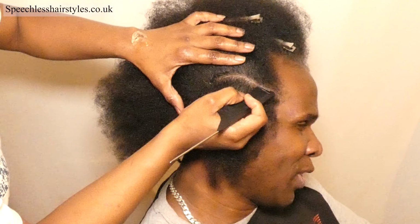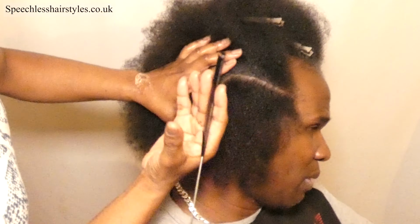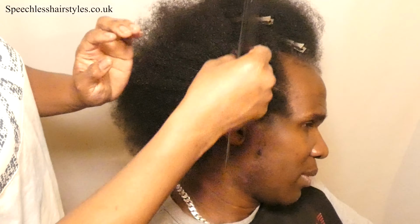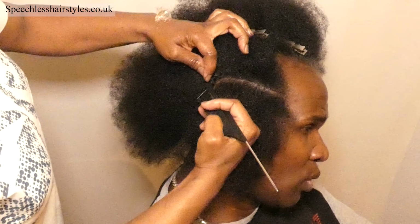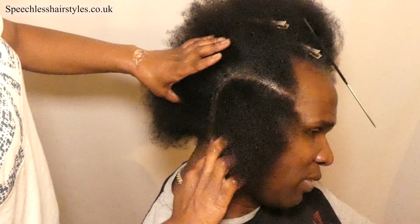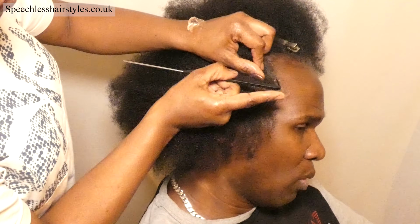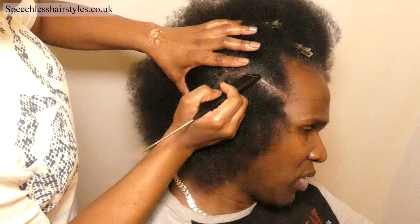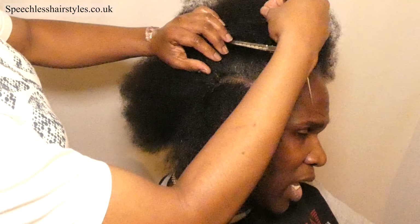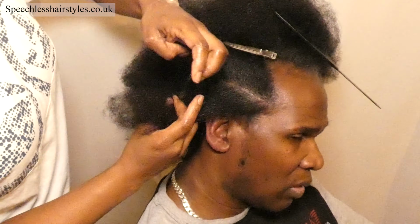But my recommendation is, don't keep them in for more than a month. I mean, they can go for more than a month, but my recommendation is don't keep them in for more than a month. Cornrows are tight, 3-strand braids that are braided close to the scalp. Their characteristic 3D look is created by weaving the strands under one another while also picking up hair from underneath. So please watch closely as I demonstrate.